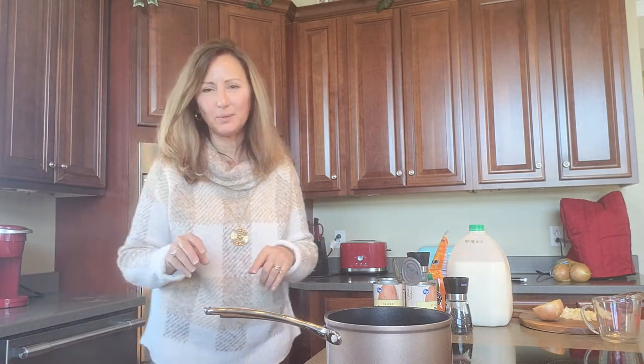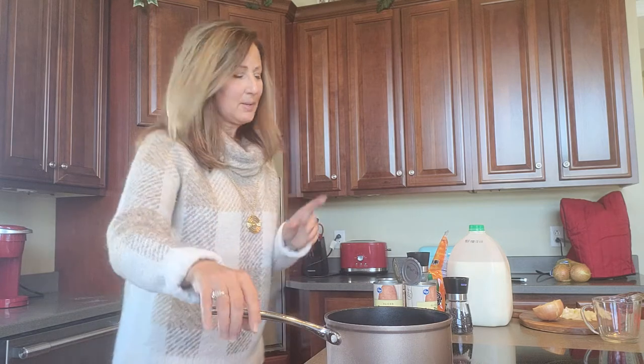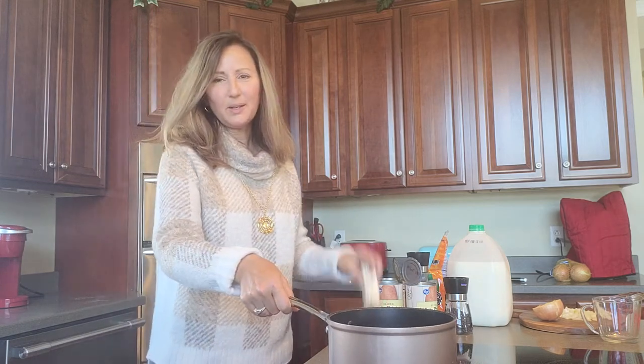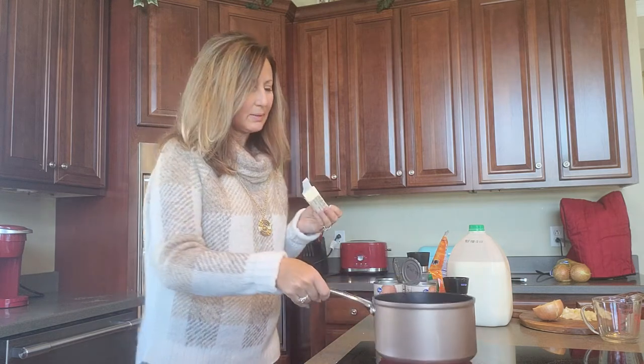I'm making potato soup. And my mother, God rest her soul, always said you cook by taste. Cook by taste. So I'm going to show you what I'm going to do as far as this potato soup to make it easy, quick, okay? So let's get started. 2 tablespoons of butter, I've already melted it in this little saucepan.